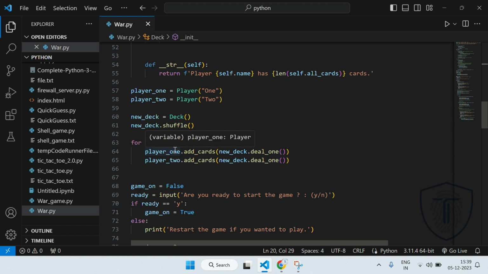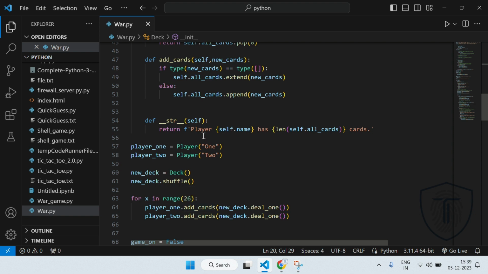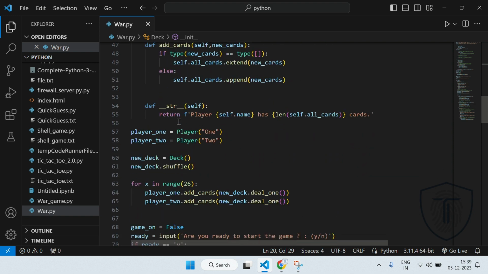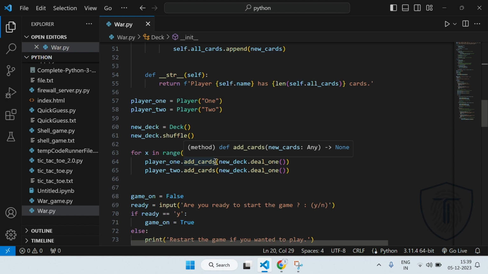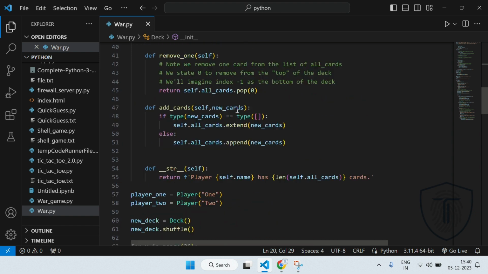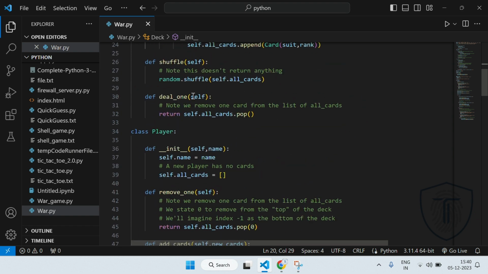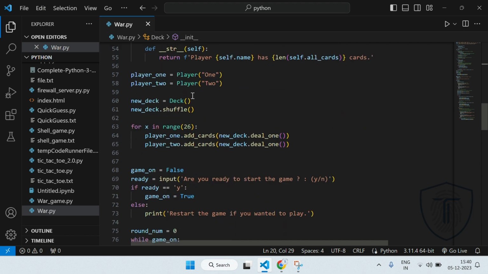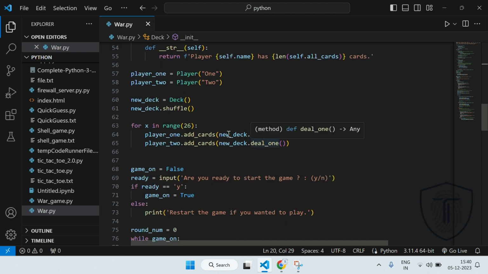For that, we use player 1, an instance of the player class, and we have used the add cards method which we have defined here. In that add cards method, we use the deal one method of this deck class, which will basically pick one of the cards and assign it to this player 1, and similarly for player 2.